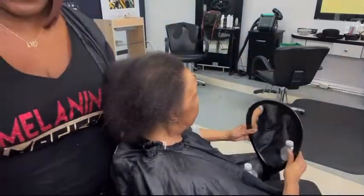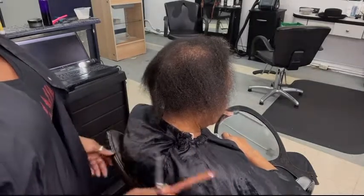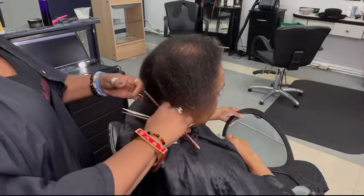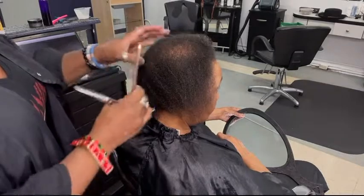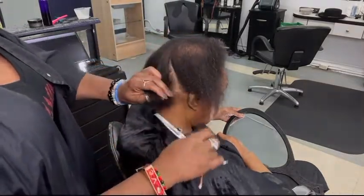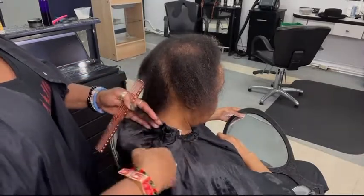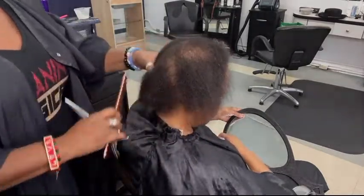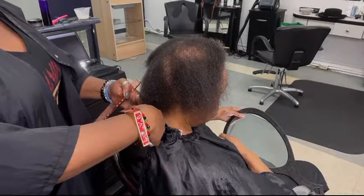She could not believe. She was like, I just knew my hair was gone. Now she was a little afraid of getting her hair cut. So we call that tonstrophobia, and it's a legitimate phobia of getting your hair cut. So when I have clients in my chair who have this as an issue, I do allow them to hold the mirror. I also turn them away from the mirror because sometimes they're just so afraid. But with the handheld mirror, they can see me up close and personal and see that I'm not cutting off her hair. So she was trusting me, but I told her at any point, just hold the mirror up and she can see that I'm not going to cut off her hair.